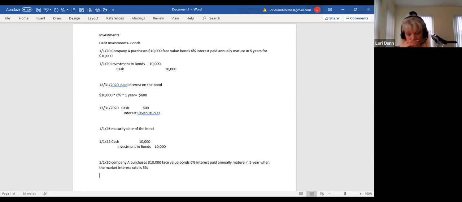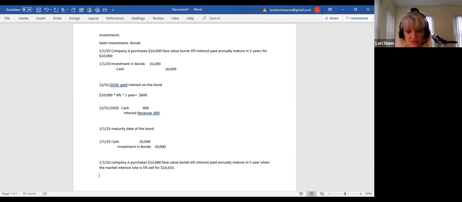And I'm just going to calculate the selling price of the bond really quick. But you can do that. N is 5. My interest rate is 5 because I use market interest rate for calculating present value. My PMT will be 600 because that's the interest payment. And my future value will be 10,000 because that's the principal that's being paid back. And I'm going to calculate present value. They sell for $10,433. That's the amount I'm getting.